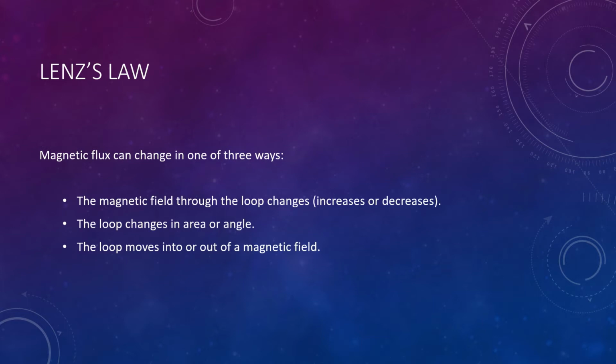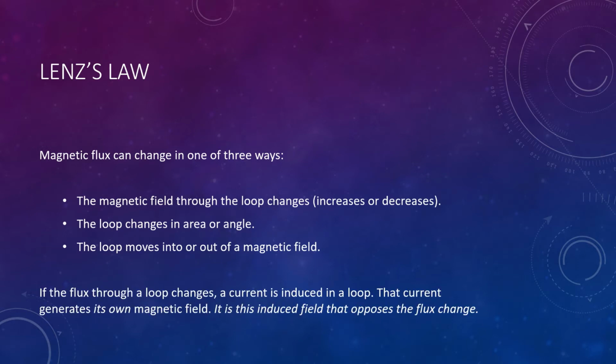We also took a look at what happens if you change the angle by changing the effective area of your loop. And one that we haven't necessarily discussed quite as much, but this goes along with the first point, the loop moves into or out of a magnetic field. So obviously you could keep the loop the same size, you could keep the angle the same, and the field strength could be the same. But if you have it in a region of no magnetic field, and then you slide it over into one that has magnetic field, you are changing the magnetic field inside the loop. So all of those things matter.